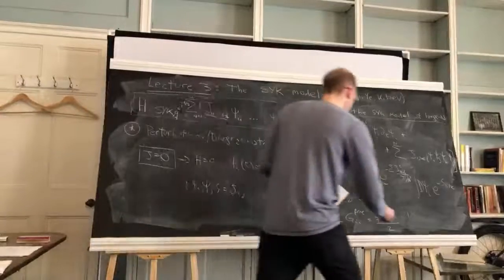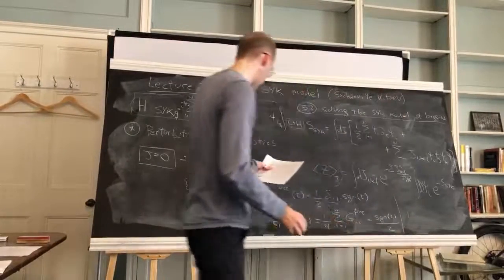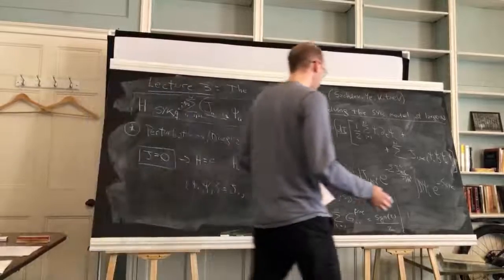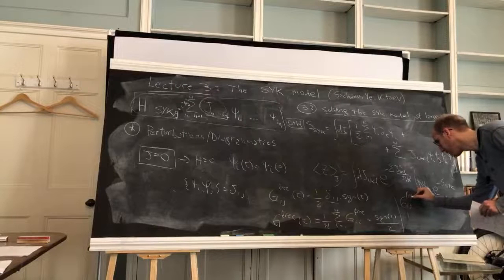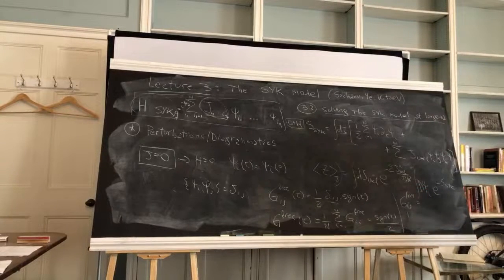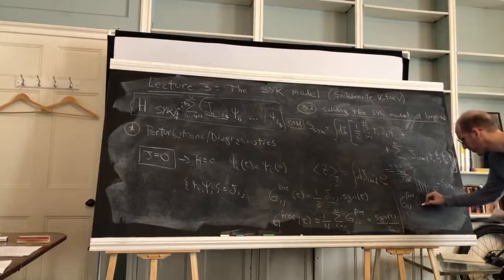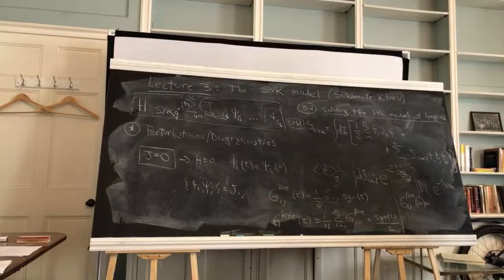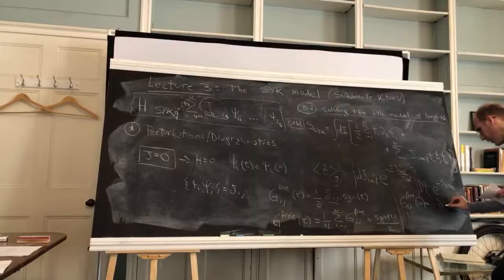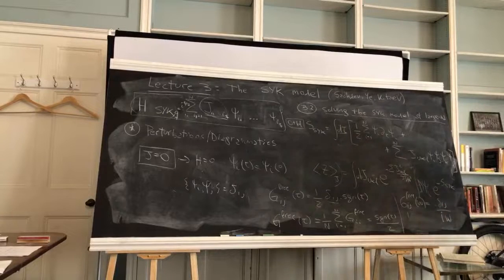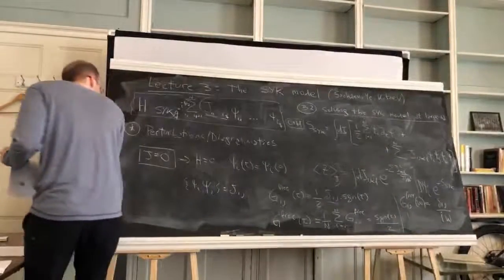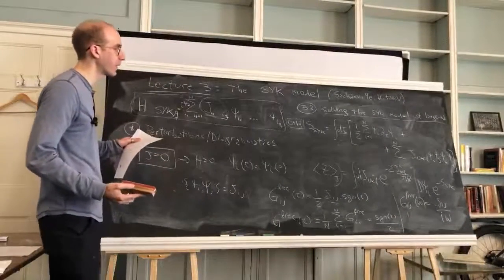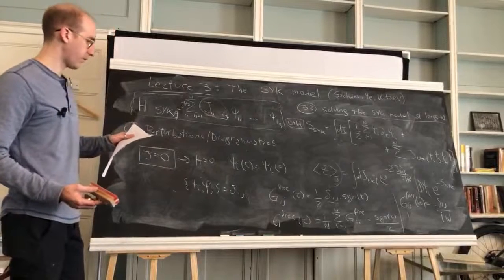For completeness, and because we might need it afterwards, it's usually nice to go to frequency space. So if we do G_ij free as a function of omega instead of tau, we do a Fourier transform of this, and we get minus delta_ij over i omega. And this is nice because in Fourier space, we will see that our equations will simplify quite a lot.